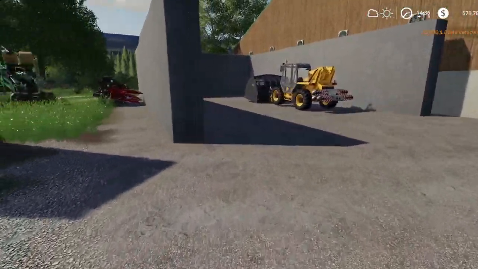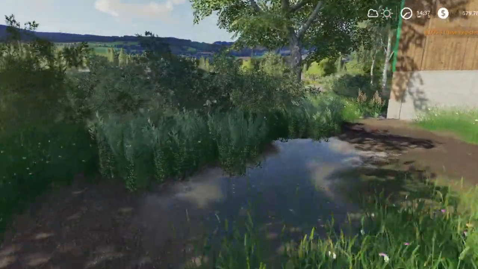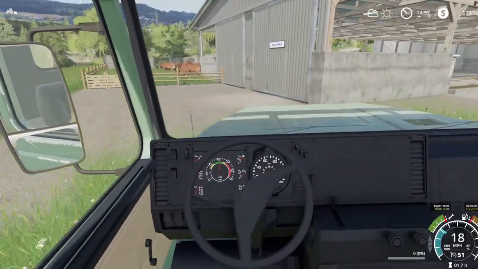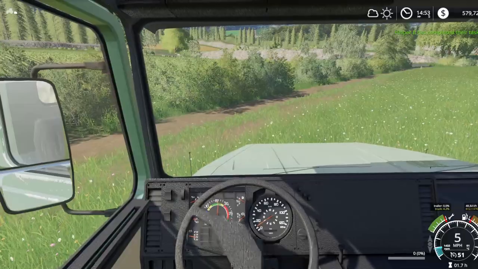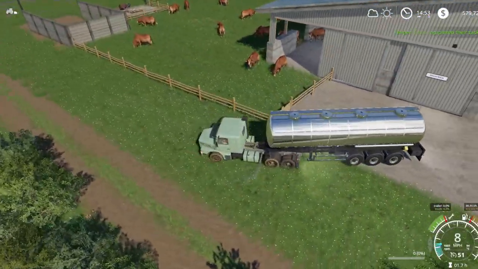So let's get our butt down there and get that picked up. Now I'm thinking we're going to make a bloody fortune off of milk. Now, if I remember correctly, we just kind of back up to these doors here. It does say milk. Now, maybe I should look where I'm going here.